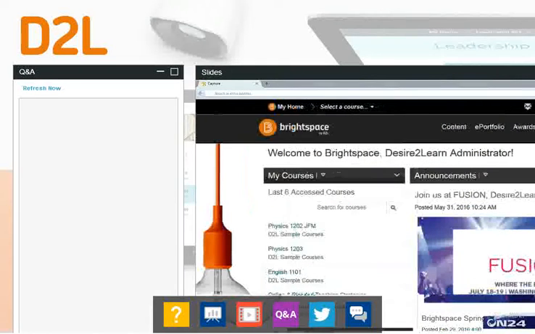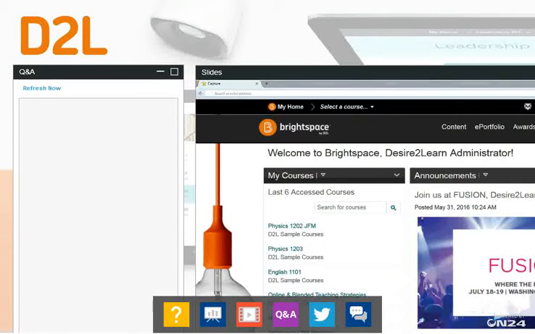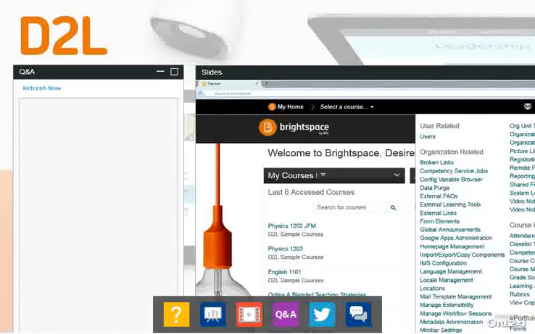Let me zoom in on this environment. This is a learning environment sandbox that I have that we're going to be playing around with. And the first thing that I want to talk about in terms of creating competency structures using the competency tool is noting that if you're in as administrator, there is an admin tools menu on the top right-hand side.